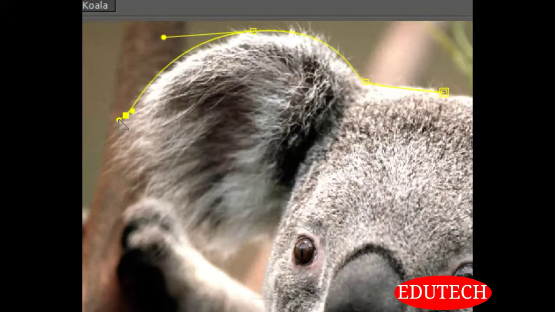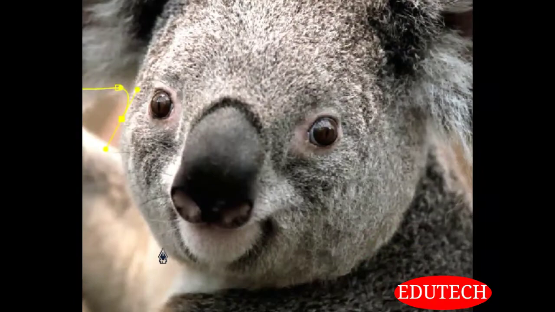So we can quickly create the mask. We will leave out the absolute details for now. Left click and drag, create the curvature.